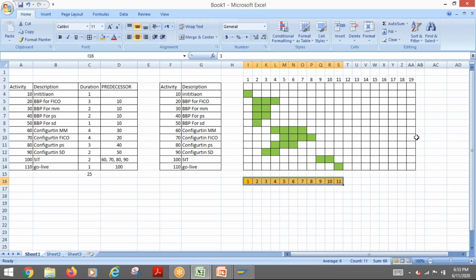Now, if you look at these details clearly, you will come to know that there are some activities which decide this duration. Not all. For example, this is important. So whatever is important, I will change it to red. Then this is also important. And this is also important.